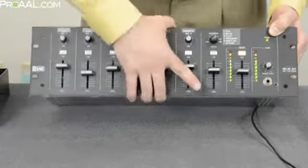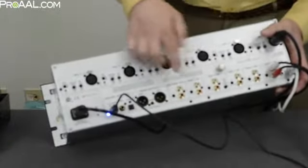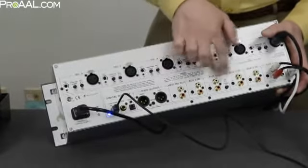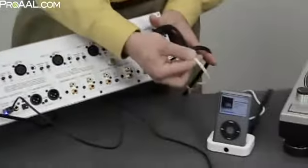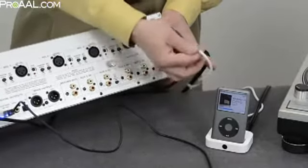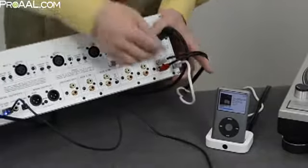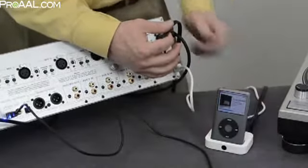Across the rear, mic and aux line inputs offer gain trims to help installers optimize the audio gain structure to maximize dynamic range and match the source levels. A rear panel USB charge port next to the aux one input helps charge your media player or your cell phone in a pinch. For the best audio performance with these players, always use a docking station — that's a better way to avoid the foibles of using the headphone output to feed line level.